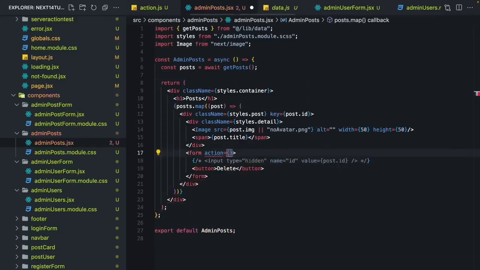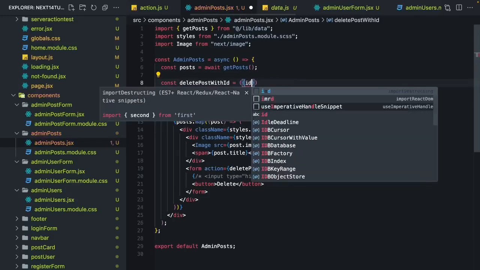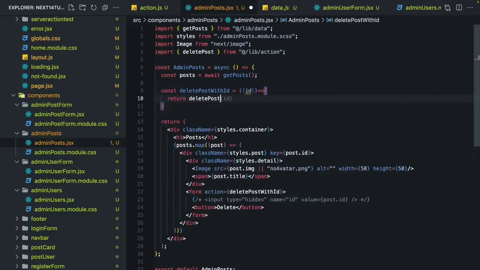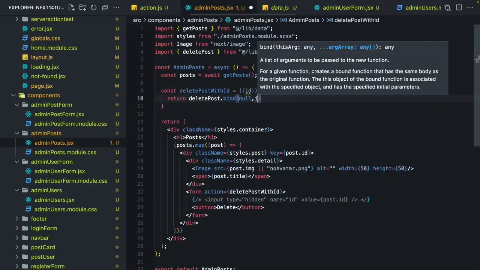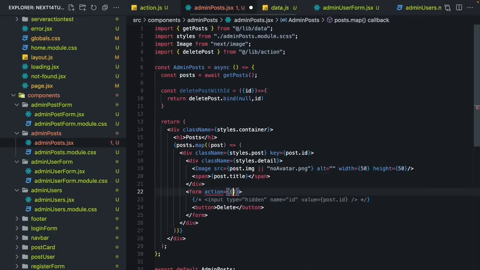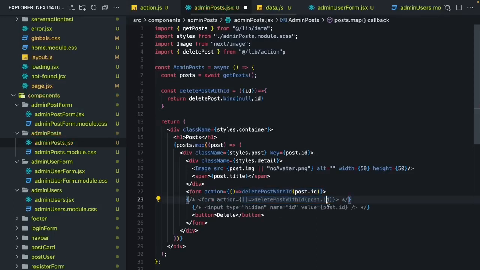To do that, let's write here delete post with ID. And I'm going to create this function here. We can take the post ID and I will return delete post, this action, and I'm gonna bind my ID, the post ID. In this case, we should pass here our post ID, like that. But if you don't wanna do this, just call your delete post action and pass this input. Let me write it and comment out so you can explore.